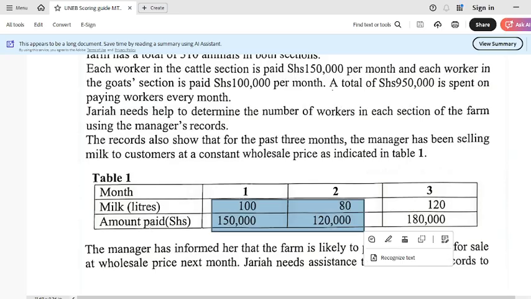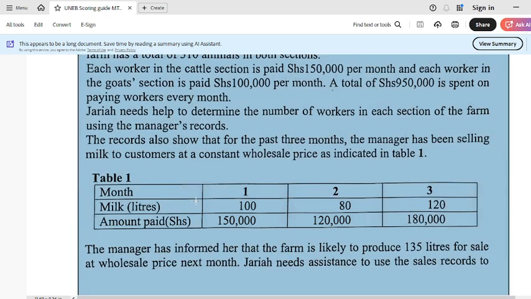Here some people get confused on which to make y, but I would prefer that you look at the liters of milk. It is the milk which is sold. That means the liters of milk are multiplied by an amount to get the amount of shillings required, the amount of money from these liters. So the amount of shillings is the big amount, and it is the milk that's multiplied by another amount to make this amount. So let it represent the y values.